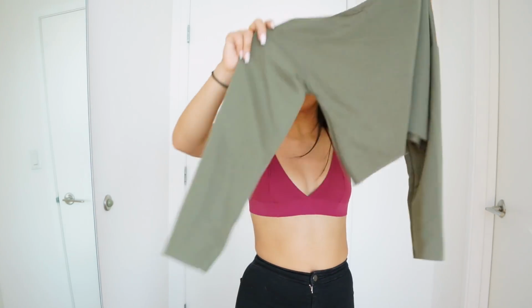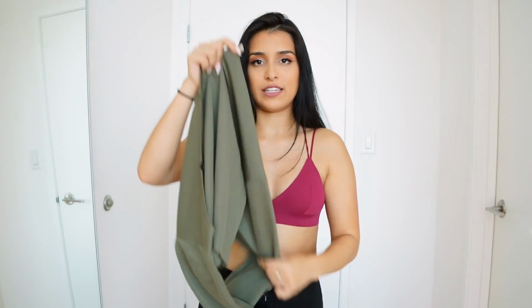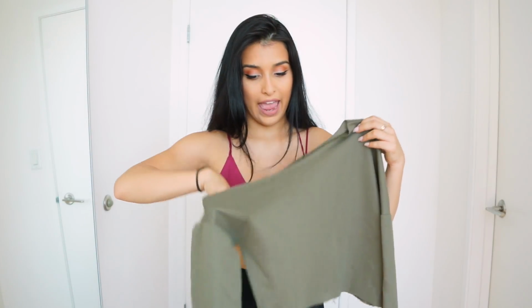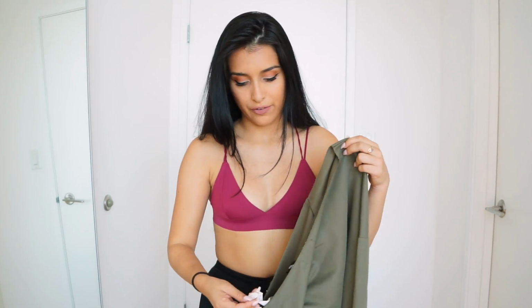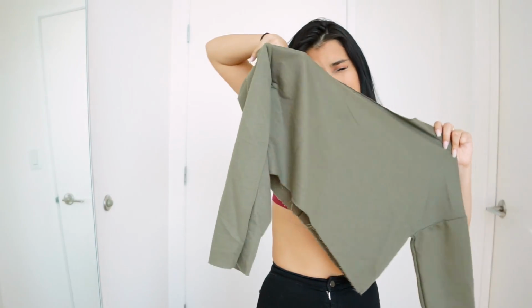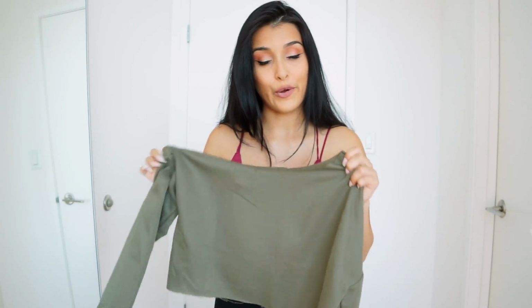So they've made this sleeve longer so that it doesn't slouch too much on your arm, and then this sleeve longer since it's covering more of your upper body. The fabric feels really cheap, and it looks like its value should be like $5. This is in a size 6 or a size small, but I could literally see right through this. Don't count on this as a sweater to wear solo. Let's see how it looks on.